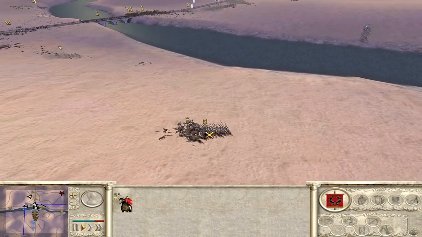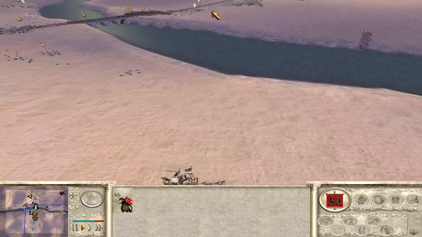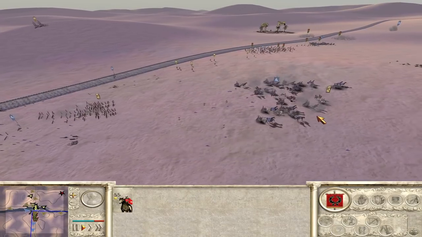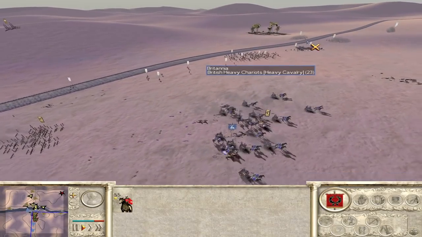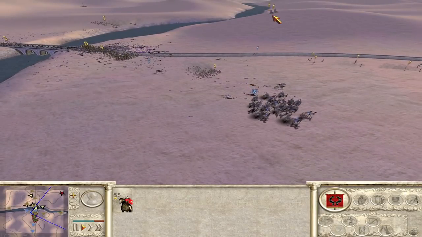No, they're actually doing quite well over here. They've got them down to shaken, but now the phalanx have turned around. Yeah, it's gone. The British general here, trying to just fight to the very end. They've got more chariots over here. The catapult is still firing, which is good. They need everything they can get.